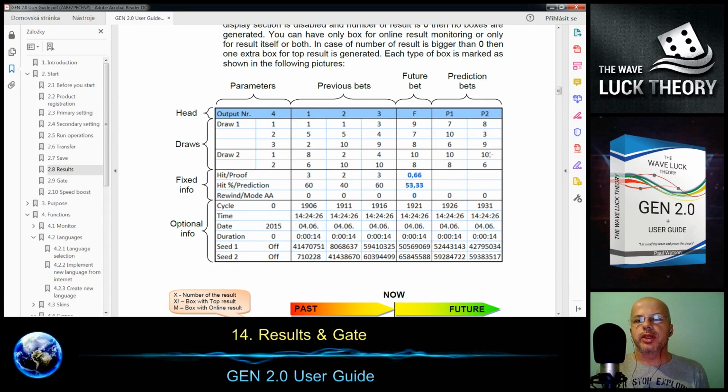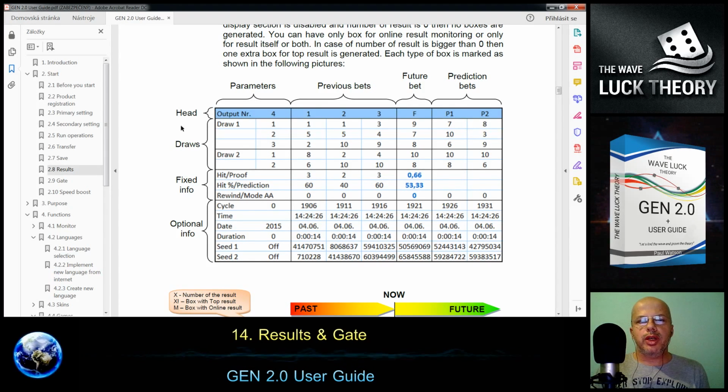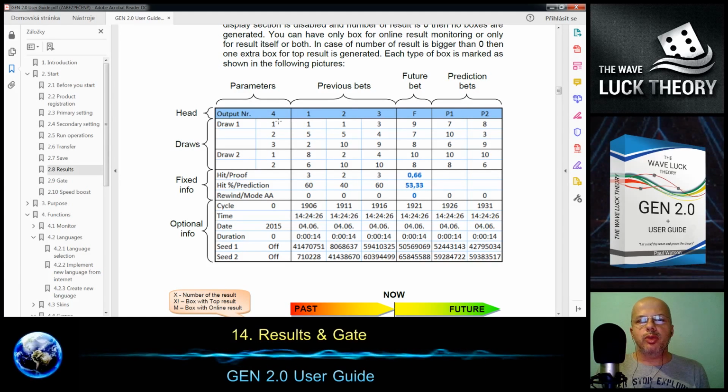next upcoming days. Then if we look at the rows, we have the head of the output, where you have the number of output, number of previous draws, future lot, and number of the predictions. Then we have draws, and there can be draw 1 or draw 1 and 2. Then we have the fixed info, which is visible all the time: the number of hits, the proof if it's activated, then number of hits or in percentage.